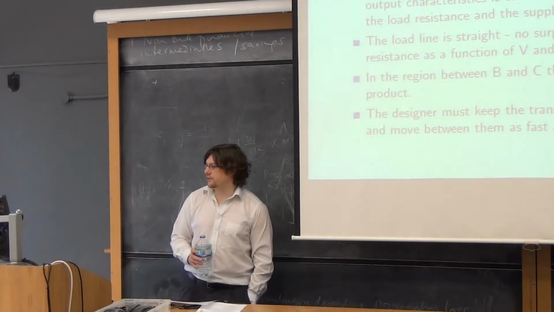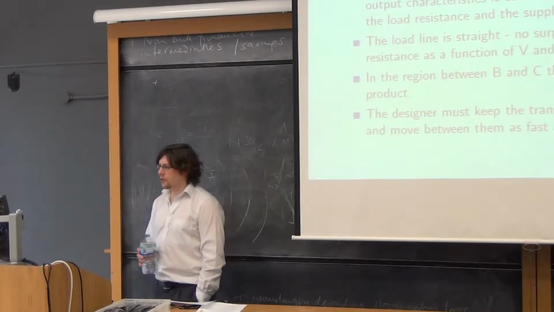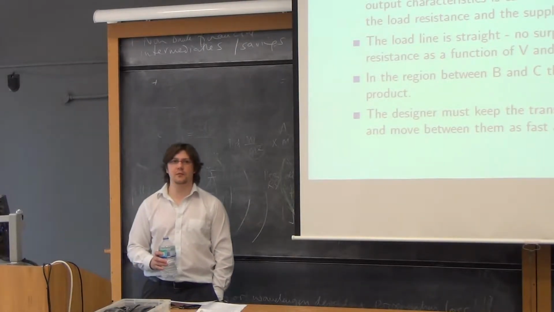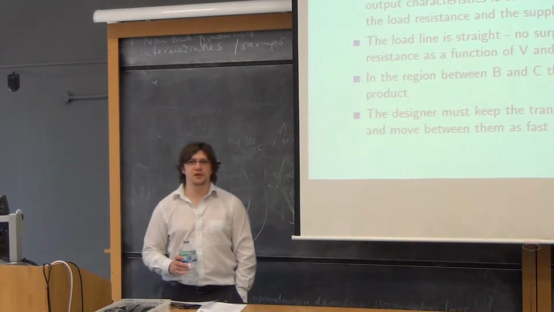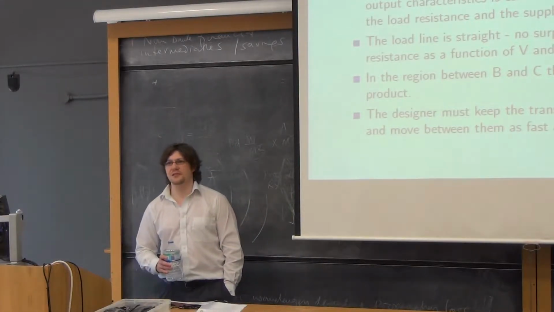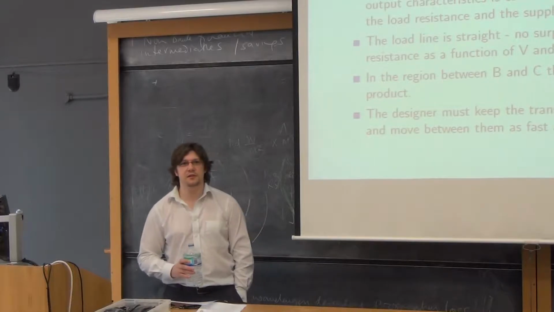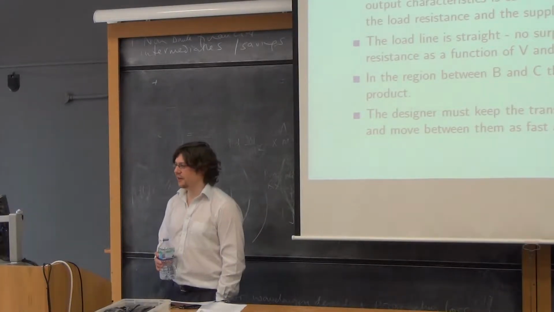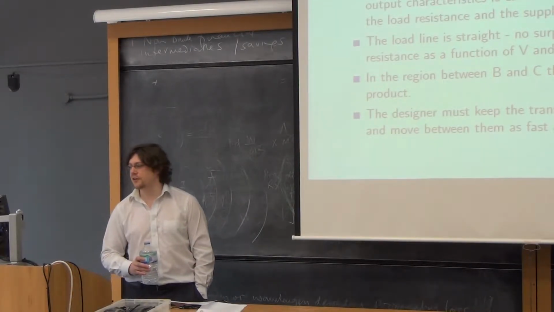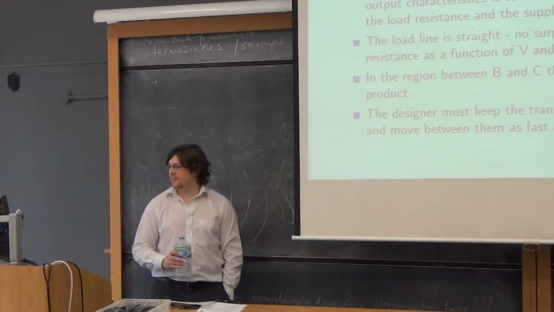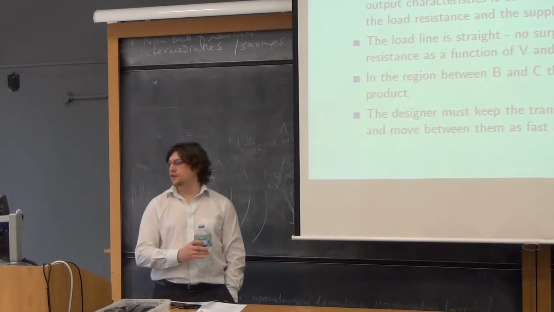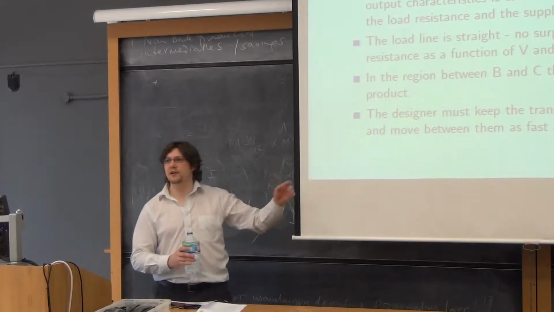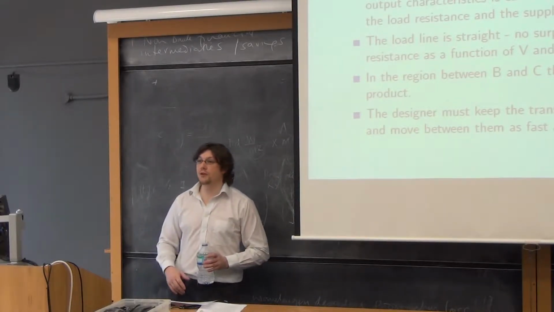And the locus, which is the fancy word for the path of the operating point across the output characteristics, is called the load line. If you were to look at it in a textbook about circuits, probably chapter 1 is all the stuff that everybody already seems to know when they turn up, and then chapter 2 is probably 'this is a transistor and here are some load lines.' So you could find it in any circuits text if you wish. It's defined by the load resistance, that's to say its slope is, and how far up the graph it ends up is determined by how big your supply voltage is.